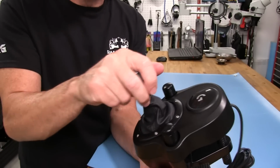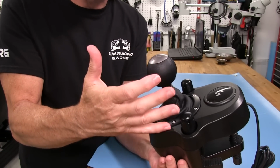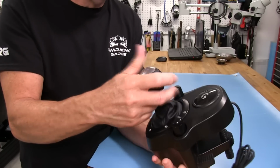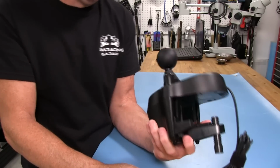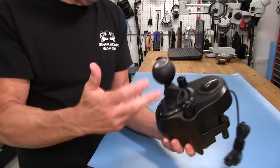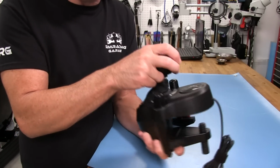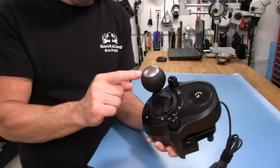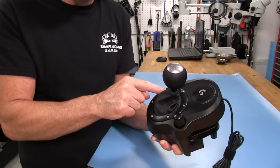But it is leather, so it gives you that nice feel if you don't use gloves when you're driving, and when you're actually shifting this thing, it does feel like a shifting knob. I guess that's what it's supposed to feel like, and it doesn't feel like much more. And the whole shifting action here, while we're doing that, is pretty light. Now, I have to say though, it does have a good pop when it goes into the gear.